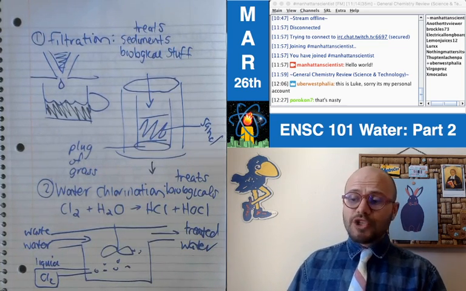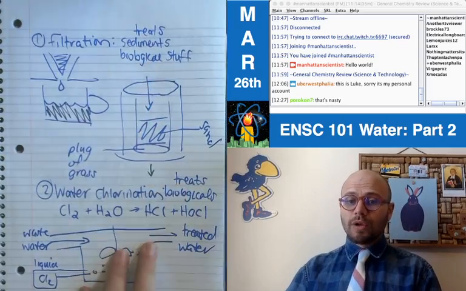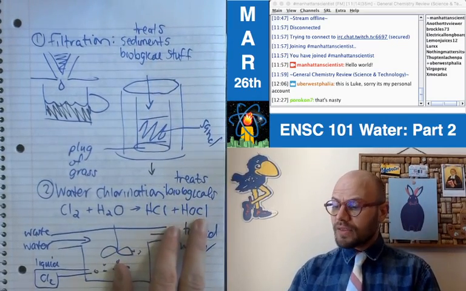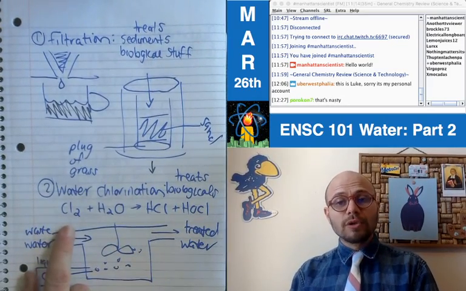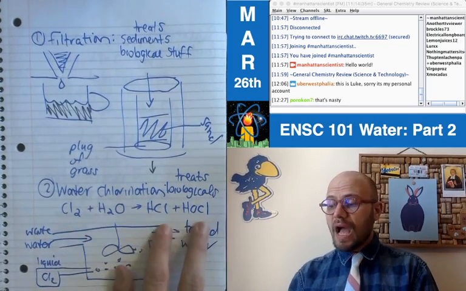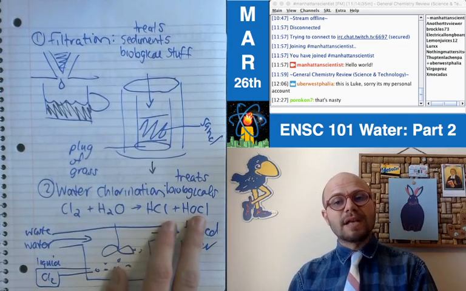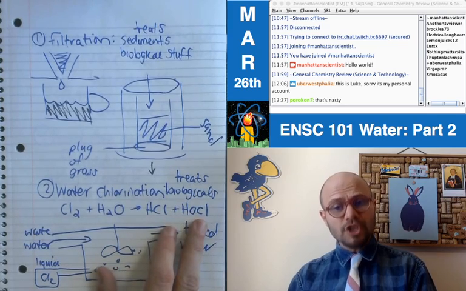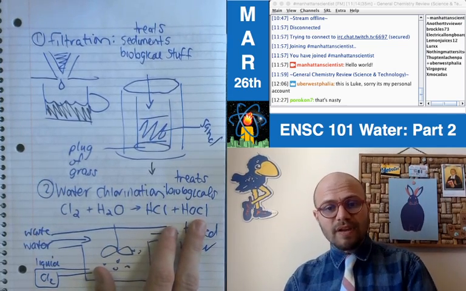And so we'll move on to not looking so much at sediments, but here we'll look at, in this case, biological things. And so here we're going to take good old chlorine, which has been used in war as a weapon, but can also be used to create things like acids and essentially a component of bleach to break down any living thing that's in there.